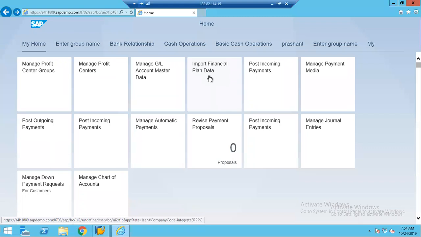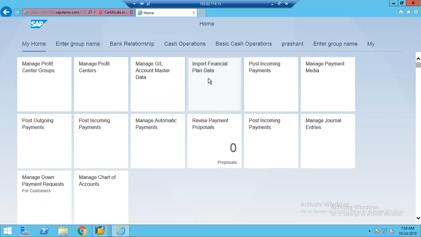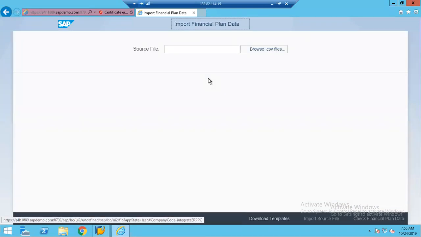Once they load the file through import financial plan data, how would the business confirm that it's loaded? That's what we saw yesterday, right? There is a separate Fiori app, check financial plan data. You can click on that and verify it.